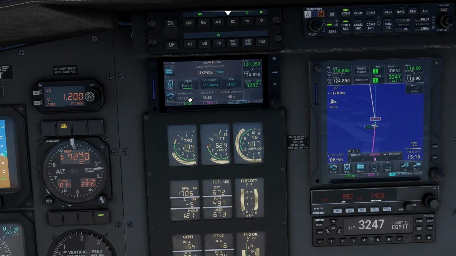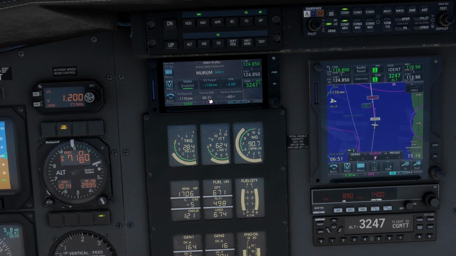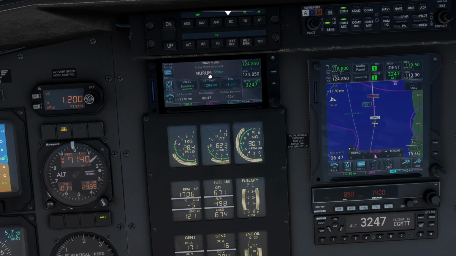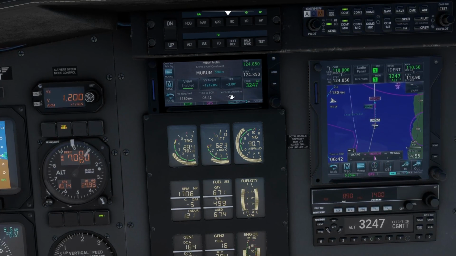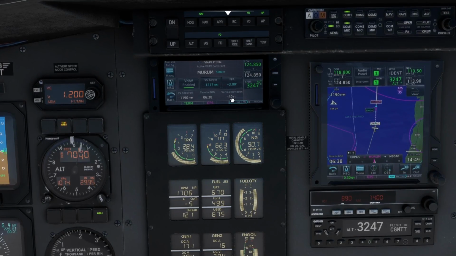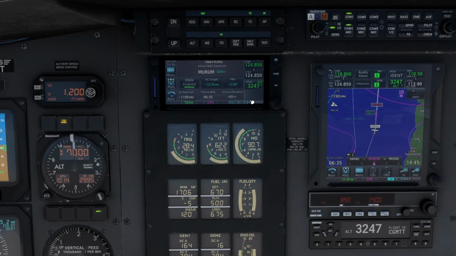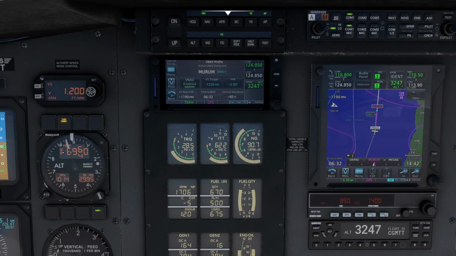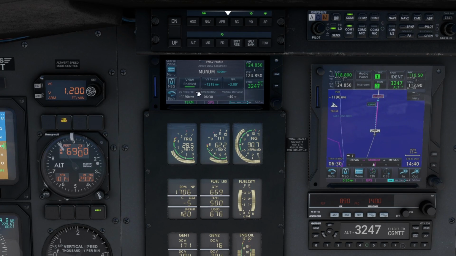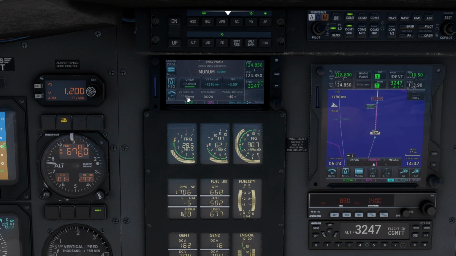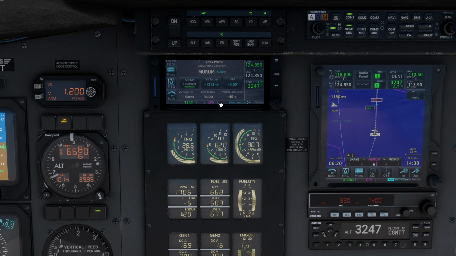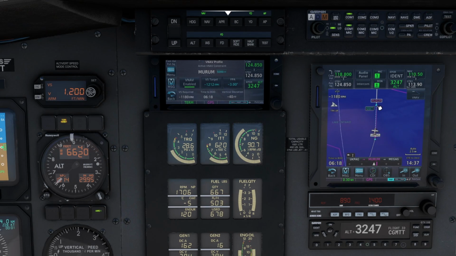You can see that feet per minute is coming in a little bit, bottom descent. We're starting our turn and starting to Murrum, and we are only off the path by about 40 feet. So we are right on our path. There we are below, and continuing on with a VS target of about 1,200 feet per minute and showing the VSR around 1180, 1190. So our 1,200 feet per minute is doing great, and we're continuing on. So the next stop is Murrum, and we've got to be below 5,000 at Murrum.